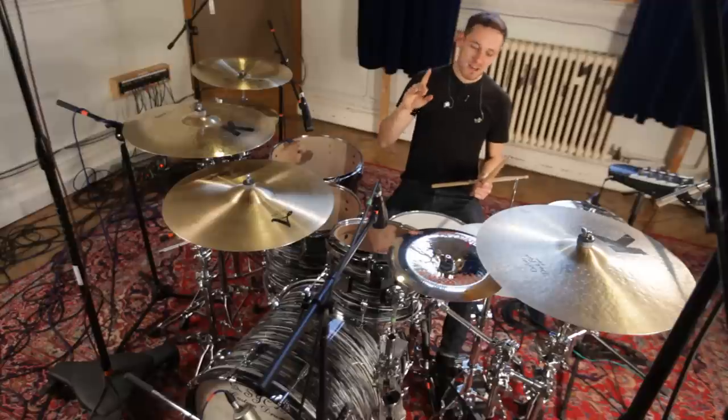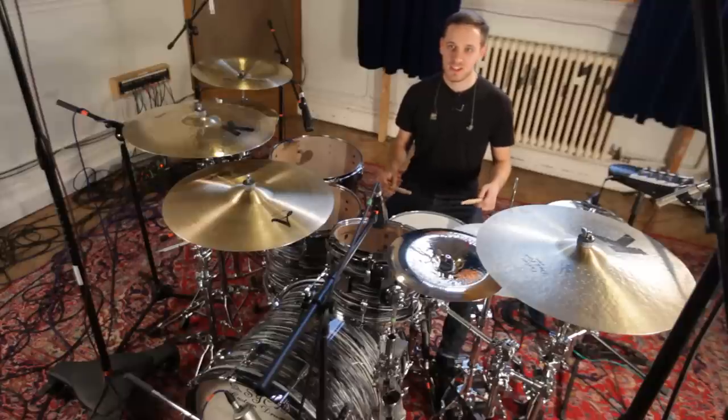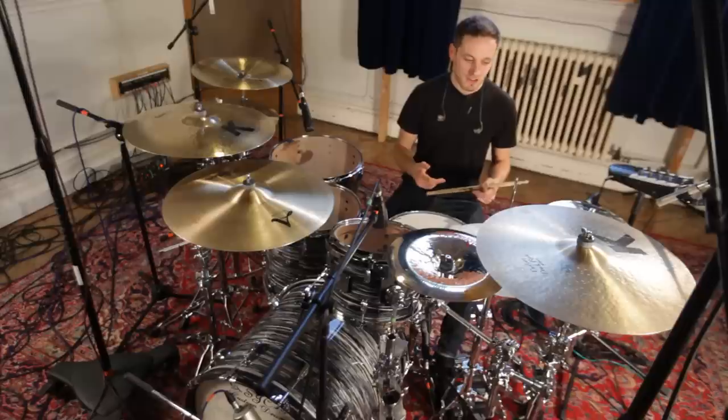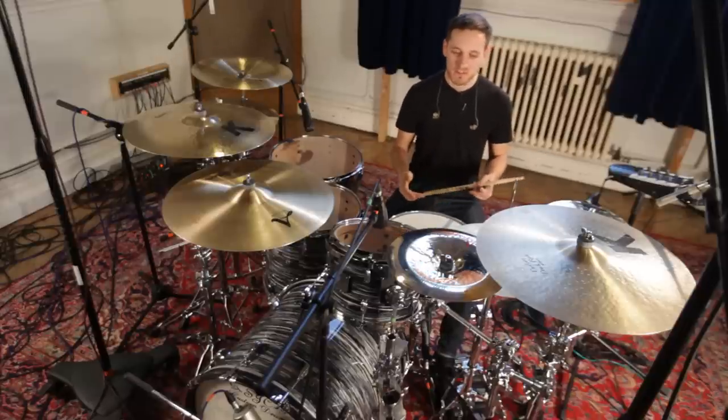So, probably number one on my list. It's a pretty basic rudiment. It's just the paradiddle-diddle. Right, left, right, right, left, left. This is like sort of an om chant for me, just to do when I'm warming up. It's got a nice sort of cyclical feel to it. And if you see me warming up backstage or whatever, you can usually find me just talking to someone whilst doing this.